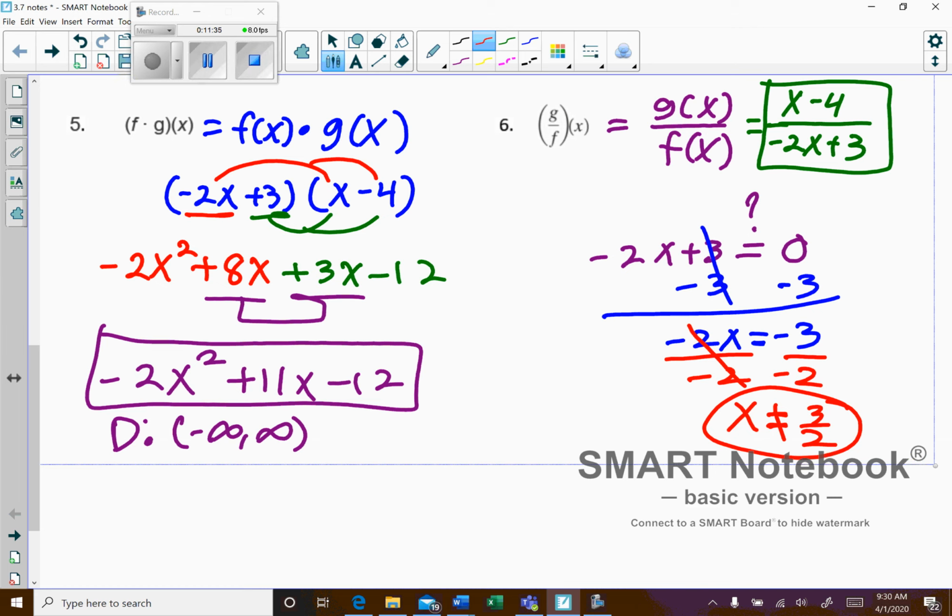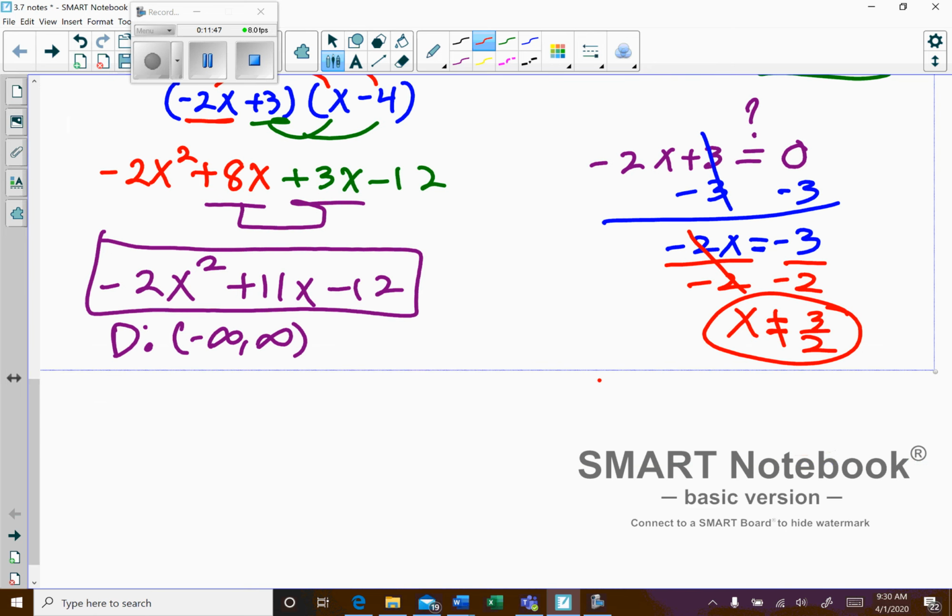So my domain are the values that I'm able to plug in for x. And so I can plug in whatever I want except for 3 over 2. The way we're going to write our domain, my domain would be from negative infinity to 3 over 2. But then I have to stop there. I can't include 3 over 2. And then we'll do a union from 3 over 2 on to positive infinity. So really that domain isn't much different from my other domain over here. The only difference is I'm cutting out 3 over 2. I'm cutting out one number. That's it. And that's how we use our interval notation for that.